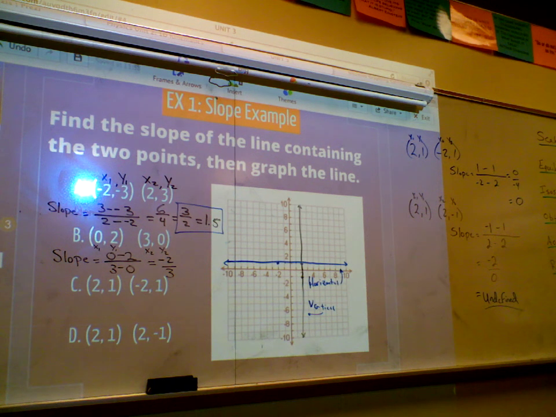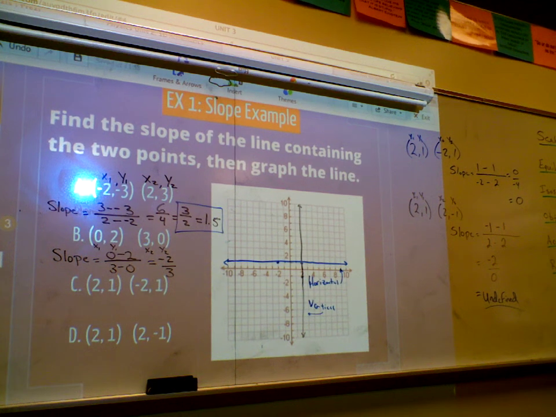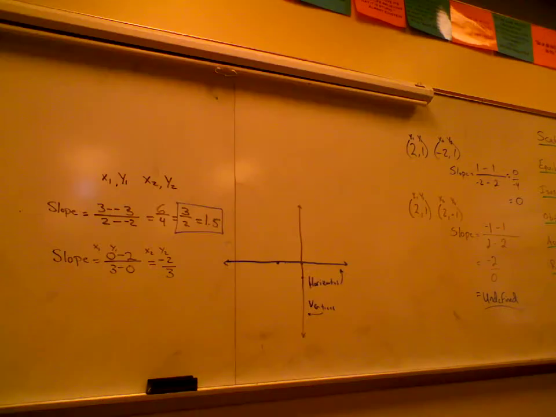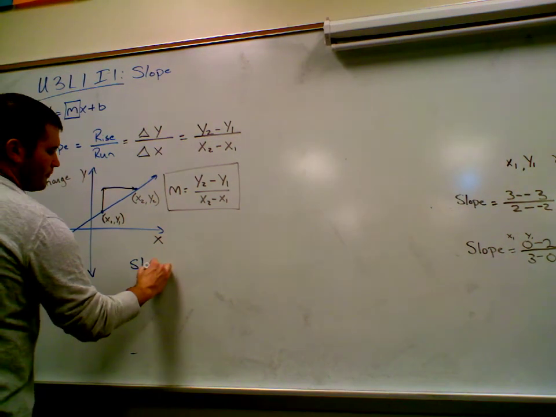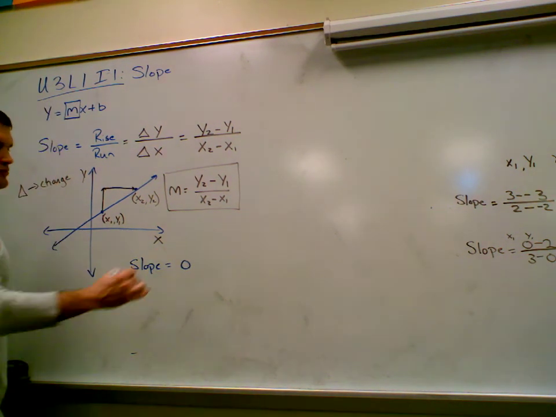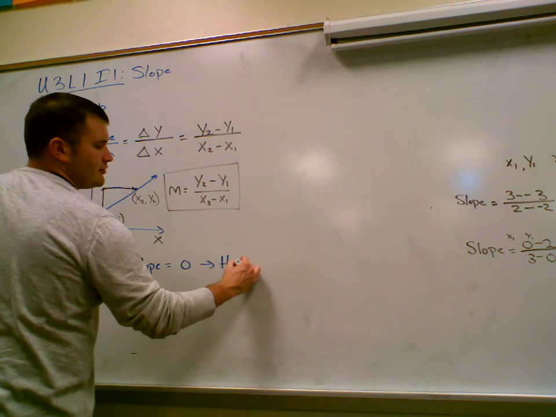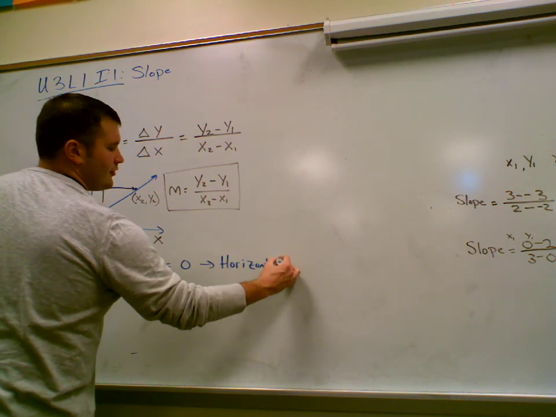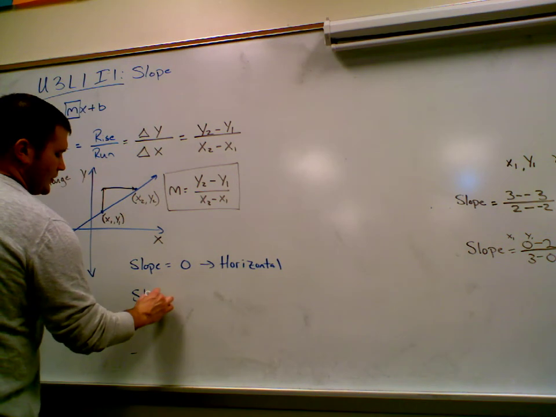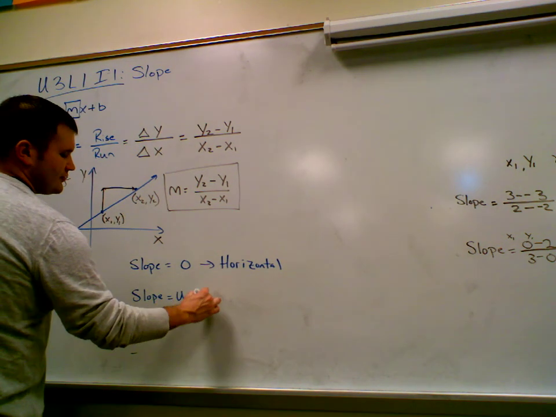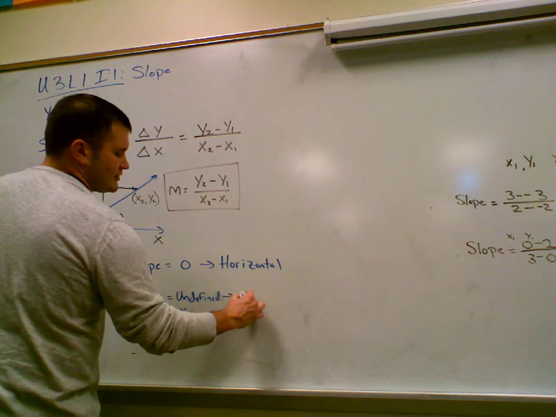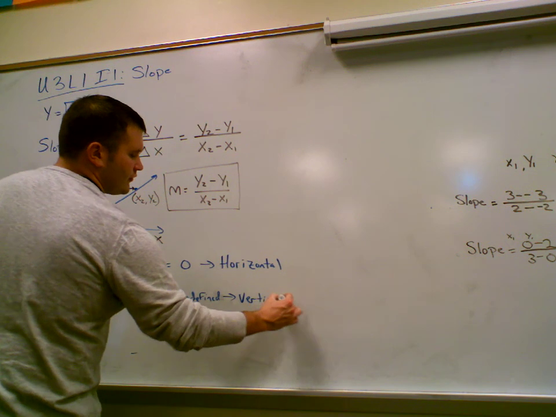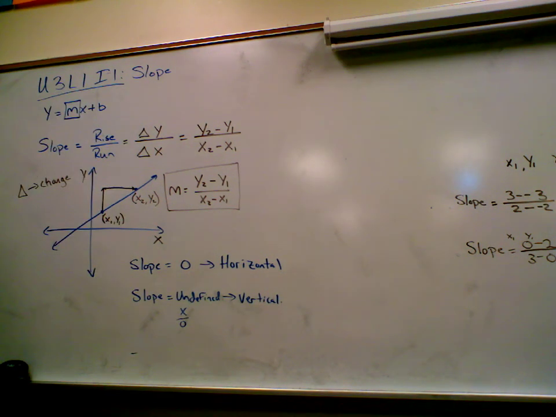Does that make sense, guys? It does matter which one is 0. So the last thing, remember I said I wanted you to leave 3 lines in your notes? It was this. Slope equals 0. That means the line is what? Horizontal. If slope is undefined, the line is vertical. Undefined meaning you have 0 on the bottom. Are there any questions?